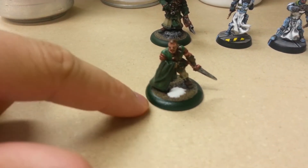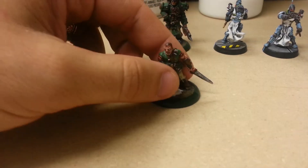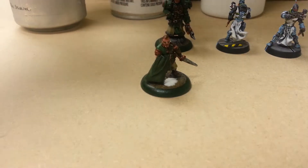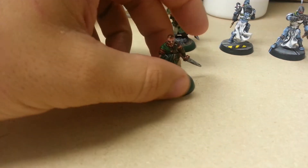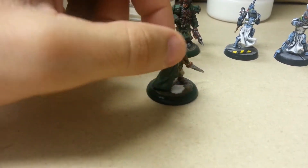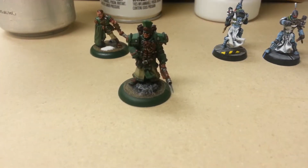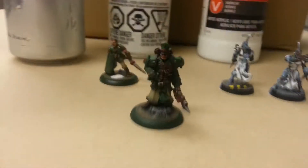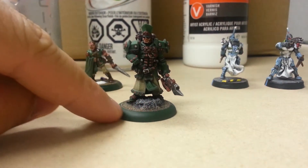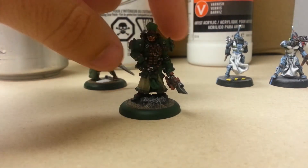This model has only the first coat, so there's a shine around the rim - the model is very glossy as you can see. The gloss gives you better coverage and stronger protection, so the gloss is really there for hard protection, and the matte is there to tone it down. Notice this one has both gloss and then matte after - the shine is gone, it's a low satin, very much matte.